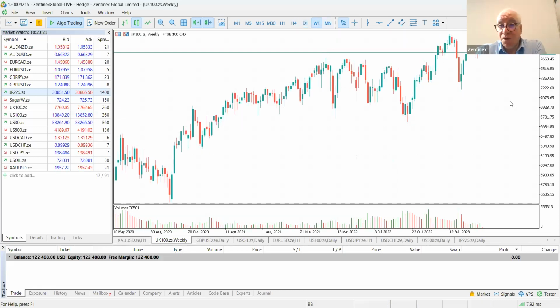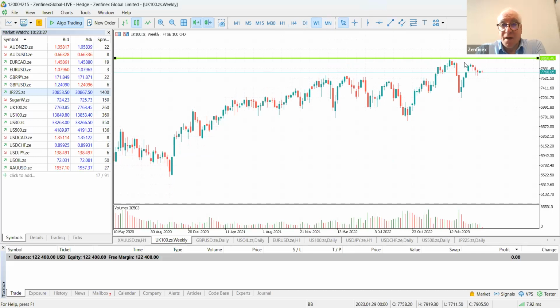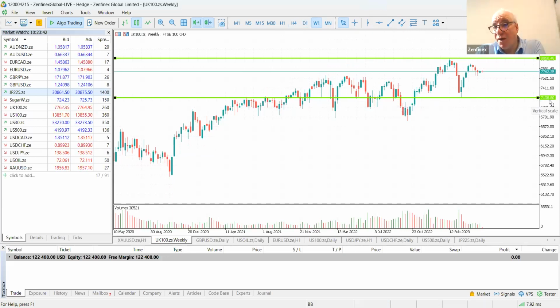So as we do, we look at the weekly. We are seeing a level of resistance here. We're seeing a level of support here. And we can see interaction here, bounced off it, broke it, support. So we know that this 7198, which is probably more 7200, it's only 2 pips away from that. So I'm going to make that 72.